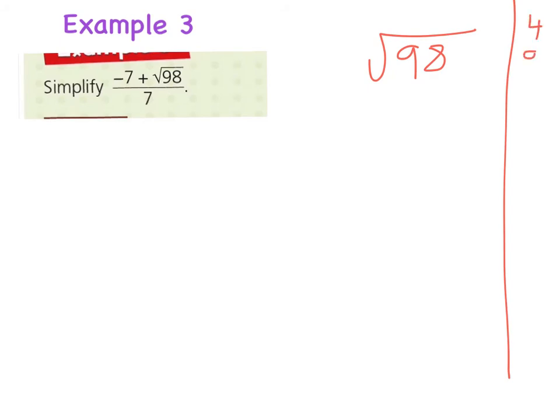We have 4, 9, 16, 25, 36, 49, 64, 81, 100. And we're going to look at those and see if I can figure out which of these are factors of 98 and which is the largest. Okay, so I know that 16 times 6 gives me 98, but have I a bigger factor here. And the answer is I do, 49. 49 times 2 is 98. So that's the biggest one there.